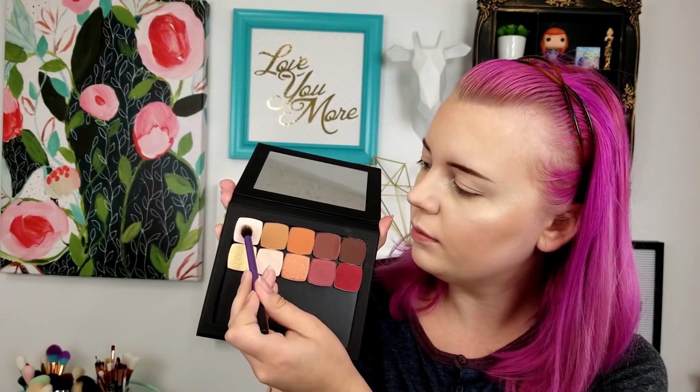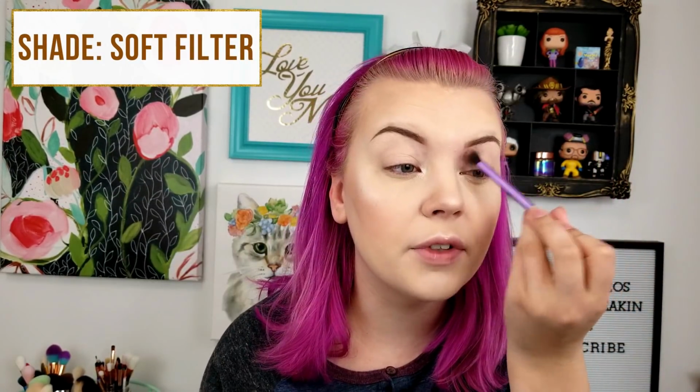I've not primed my eyelids yet, so I'm just going to start with a base over my lid. We're going to take this first color here, and I'm just going to buff it under the brow area.